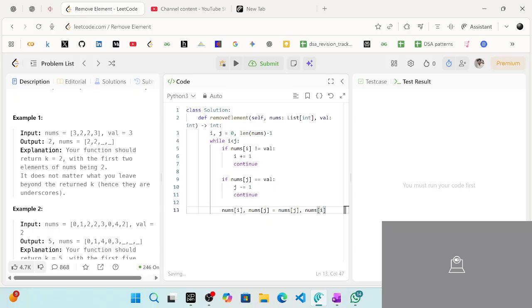We will swap it, and after swapping we will do nothing, like we don't have to explicitly increment, because the above two conditions will automatically increment after the swapping is done.